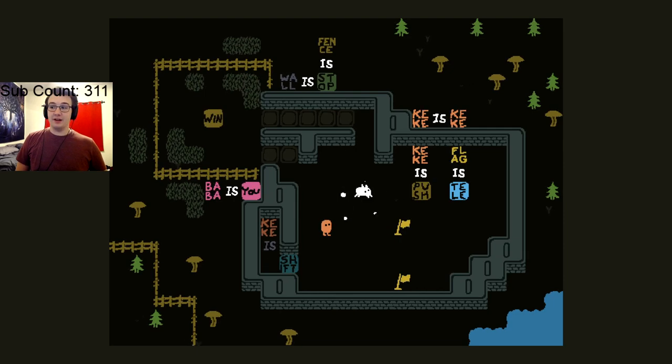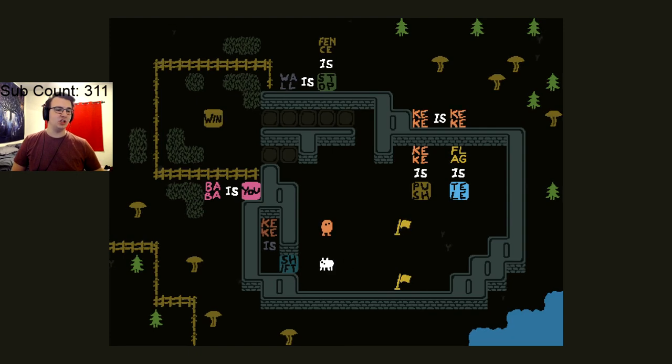So what do we have going on here? We got a win in the field out here. Got fences stop, probably wall is stop. Kiki is Kiki, Kiki is push, flag is telly. Oh boy, huh? Kiki is shift, Baba is you. We have a win. We're probably going to have to use the flag to telly win.